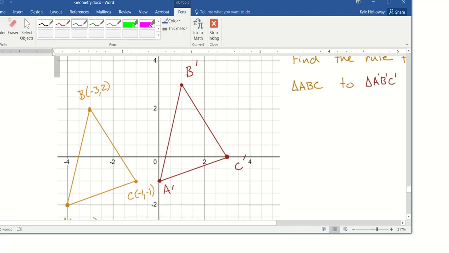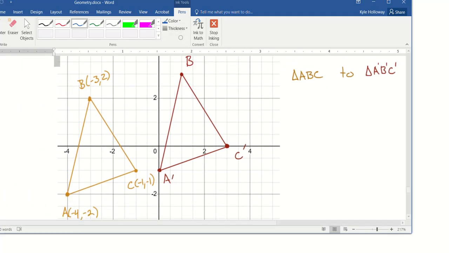So if I wanted to very clearly and concisely write what happened here, we did a transformation of this triangle, right? The transformation T of triangle ABC, how did everything move? Over 4 and 1 up. Look at that, we just wrote the rule for it. This is the translation of triangle ABC, 4 units to the right and 1 unit up. We can move really easily here. Everybody okay with that?